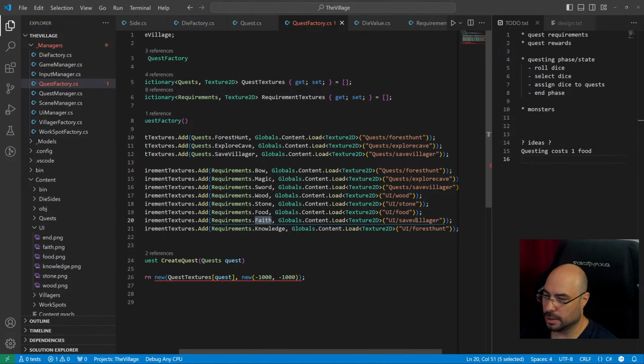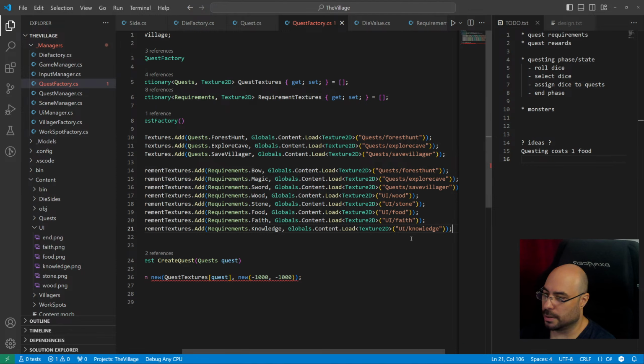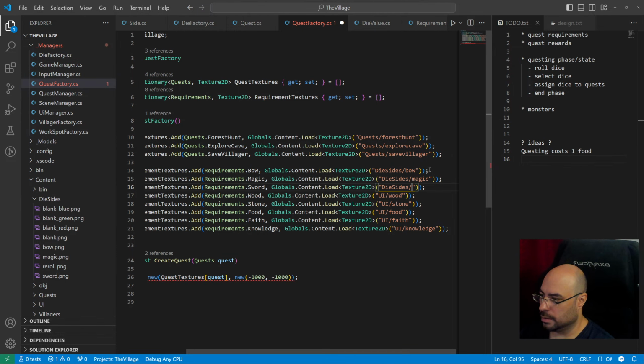I guess we don't have to load this for the second time because it's already loaded somewhere, but whatever. And those are the thingies, those are the die sites, right? Yes, probably. So bows, probably a bow. That's magic. And what's that? A sword. Okay.